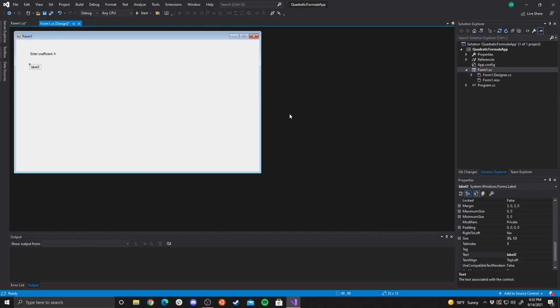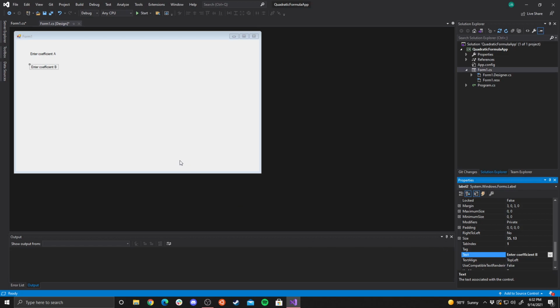So for label 2, if you click on this label right there, you notice this part here changes. So if I click on label 2, now the text here shows label 2. So I'm going to write this as enter coefficient B.